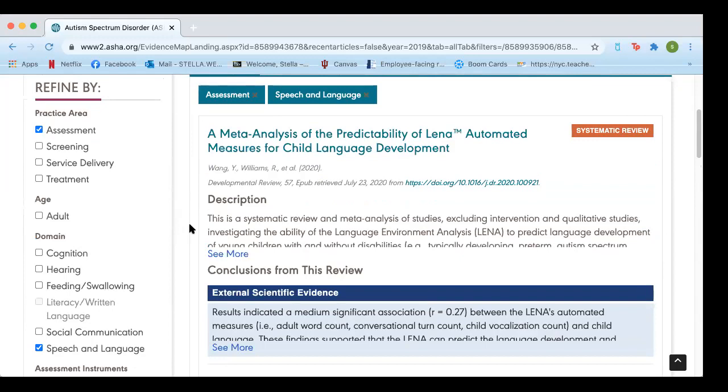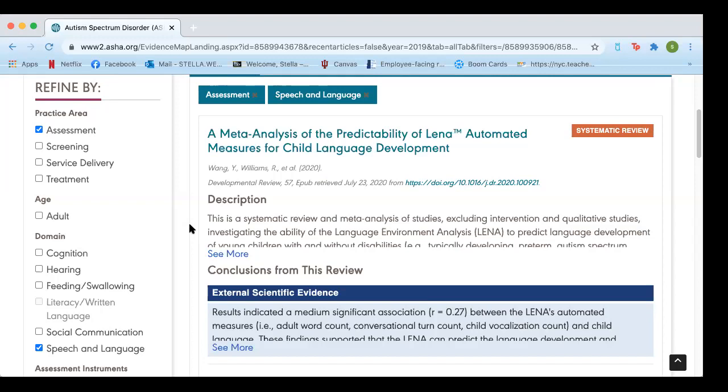And so this article studies a group of 2-year-olds and younger, both with or without disabilities, and it tests the ability of the language environment analysis to help predict and better determine the language development among the young population. So the way this is conducted is by collecting day-long recordings of the child's learning environment. So that might be in a preschool, at a home, at a daycare. So they just collect day-long recordings, and then they measure the amount of exposure to language throughout the day, and it allows them to predict the language skills in young children.